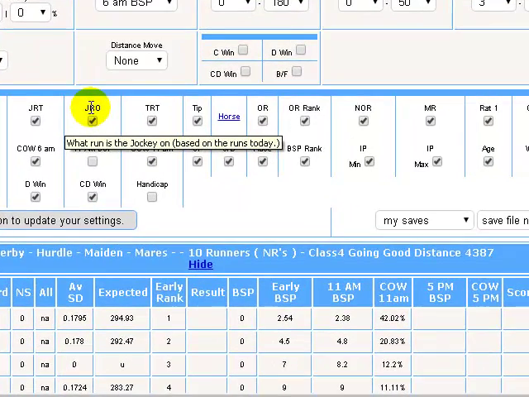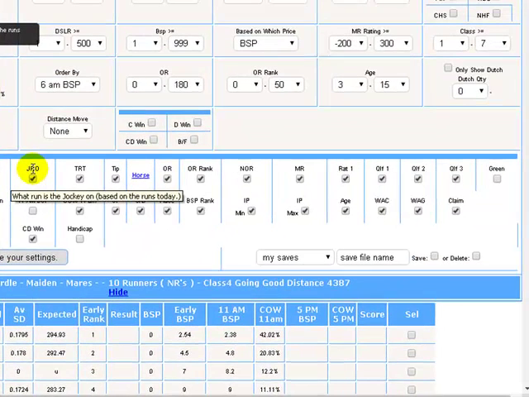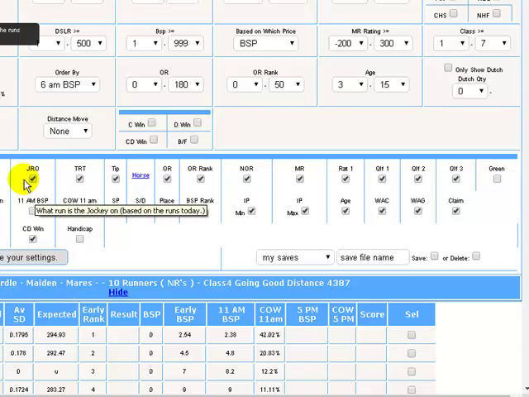This is jockey runs during the day, so you can see what run the jockey is on. So if the jockey's got 3 or 4 runs, you can see if it's on the first run, second run or third run. That's quite interesting. I put that in just in case I could come up with a system that showed jockeys getting worn out during the day or fresher at certain times, that sort of thing. Just one of those ideas.